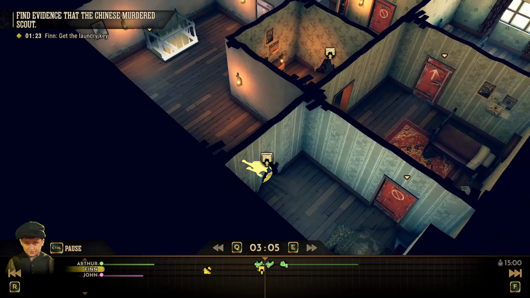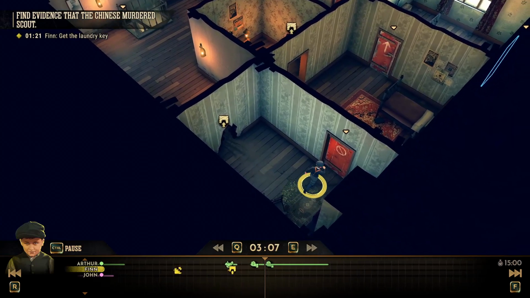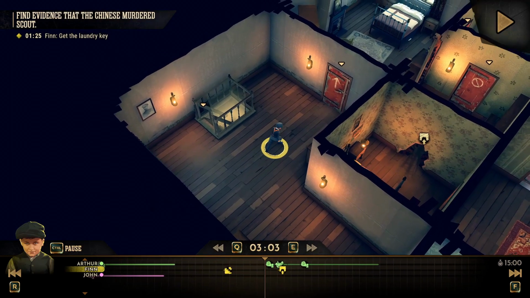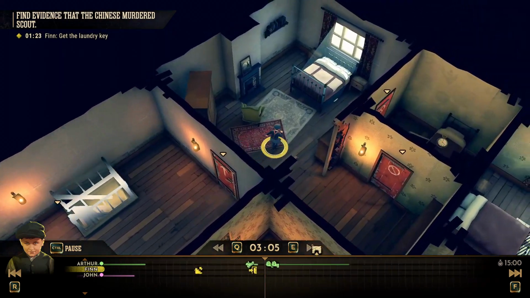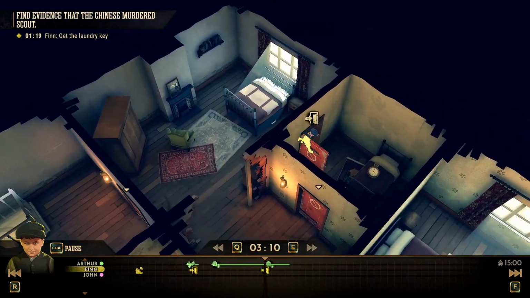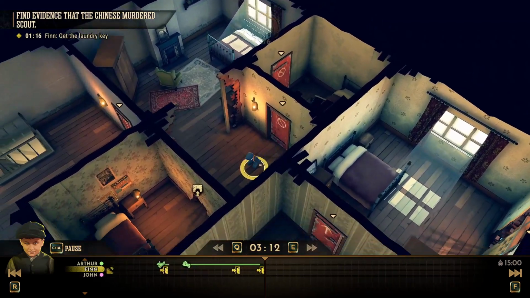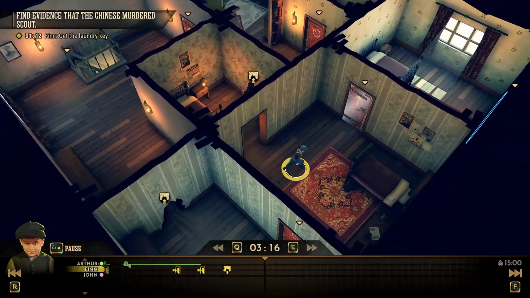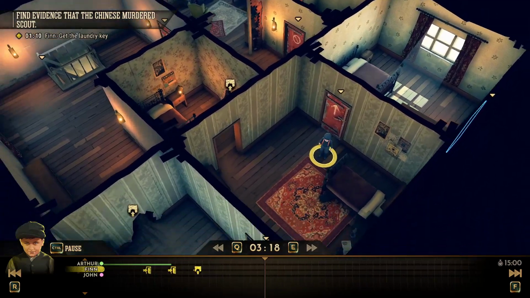Peaky Blinders Mastermind is a down-to-earth stealth action puzzle game based on the multi-award-winning TV show. You get to pull the strings as Tommy Shelby and his gang as they seek to take control of the streets of Birmingham in the early 20th century. Set right before the events of the first season, Mastermind will see you join the Shelby family as they discover a plot to put Tommy out of business.